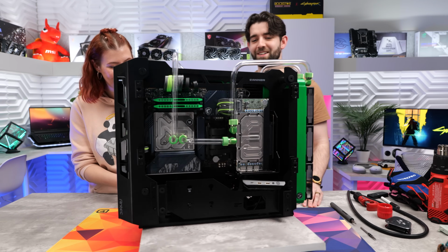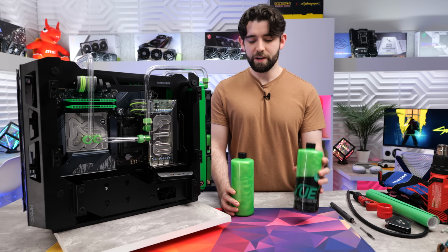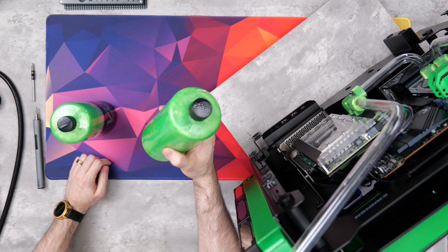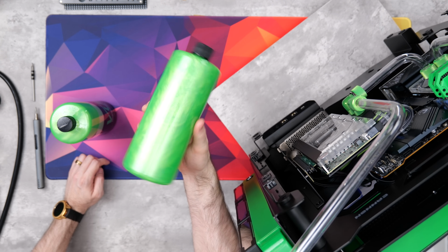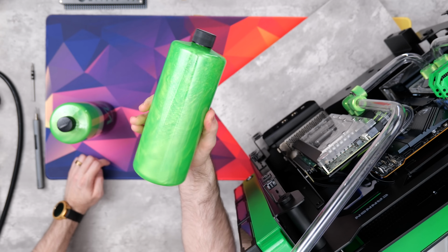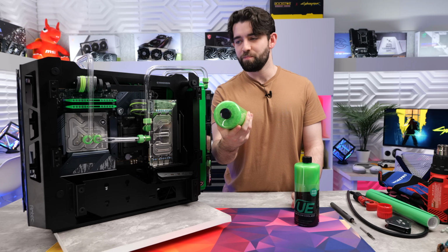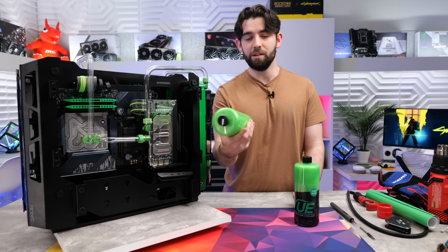Yeah, it actually works. Okay, so the liquid we are using is the Primo Chill View liquid. Now, as we mentioned earlier in the video, we really wouldn't recommend that you use this for everyday usage because it's gonna gunk up your system pretty quickly. But we haven't seen what this looks like before, and as you can see, it's mesmerizing to look at. So we're gonna put it in the system to see what it looks like, and then we'll probably end up switching out for just some regular green fluid.